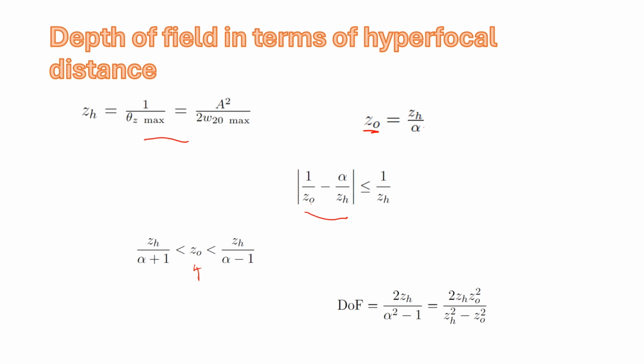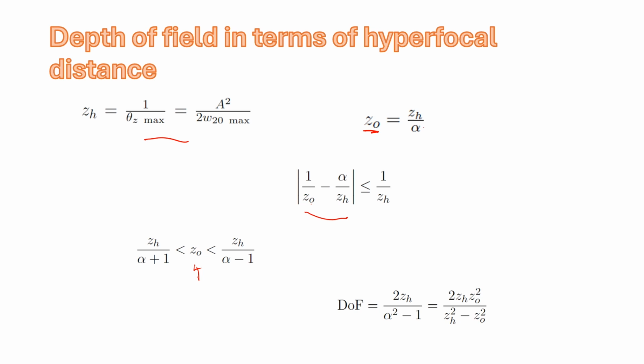So for example, if alpha is equal to 1, we're focused at the hyperfocal distance, and so our depth of field goes from the hyperfocal distance divided by 2 to infinity. Alpha minus 1 equals 0. On the other hand, if we decide we want to focus at ZH over 4, we would have acceptable distance from ZH over 5 to ZH over 3. So this gives us a way to define the focal stops that we need to focus from infinity to however close we want to go.